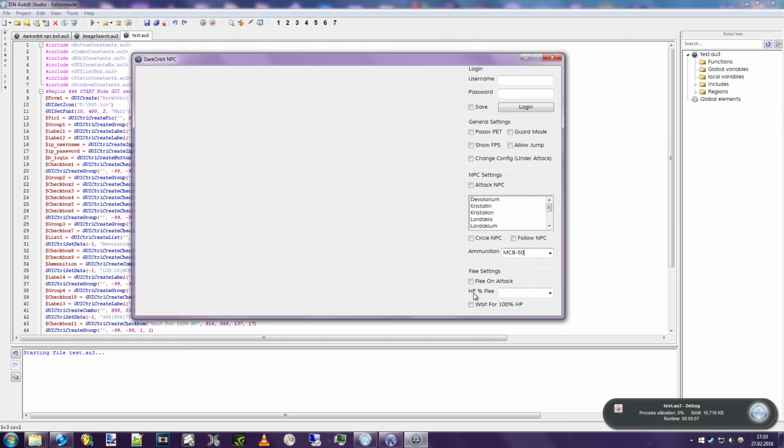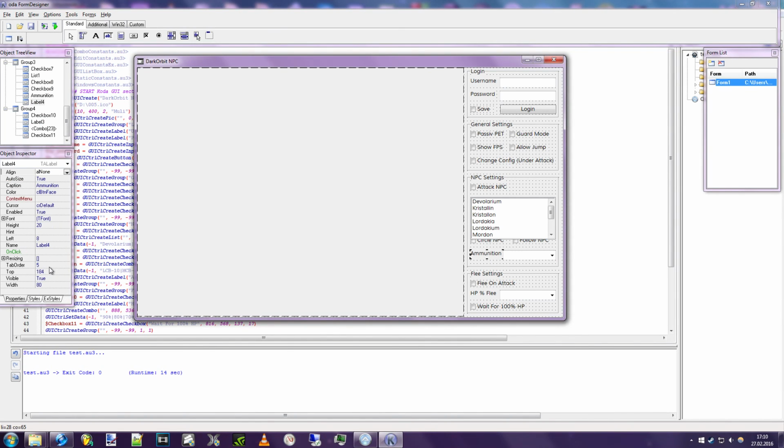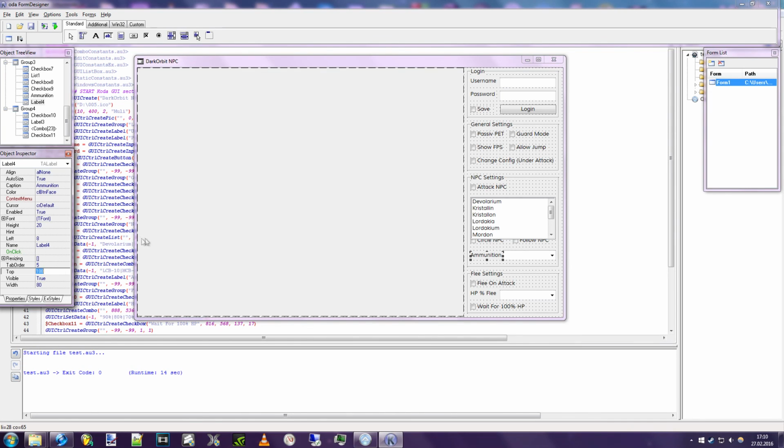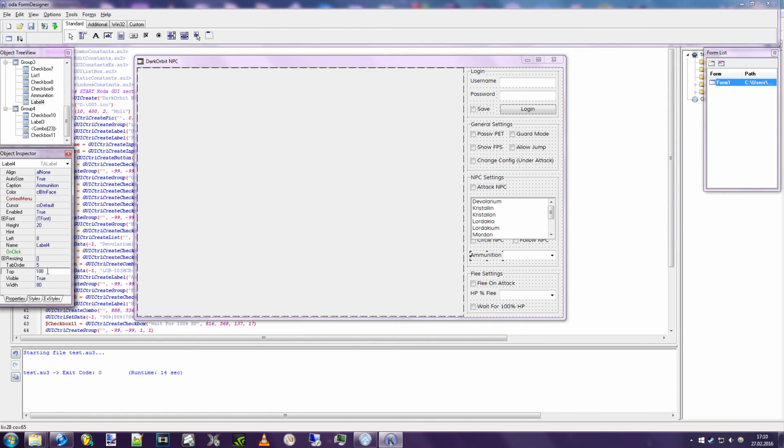So ammunition and hit point percent flee are not quite aligned. Let's fix that. So top 84. Let's make that 88. Probably 86 is okay. 86. 50.